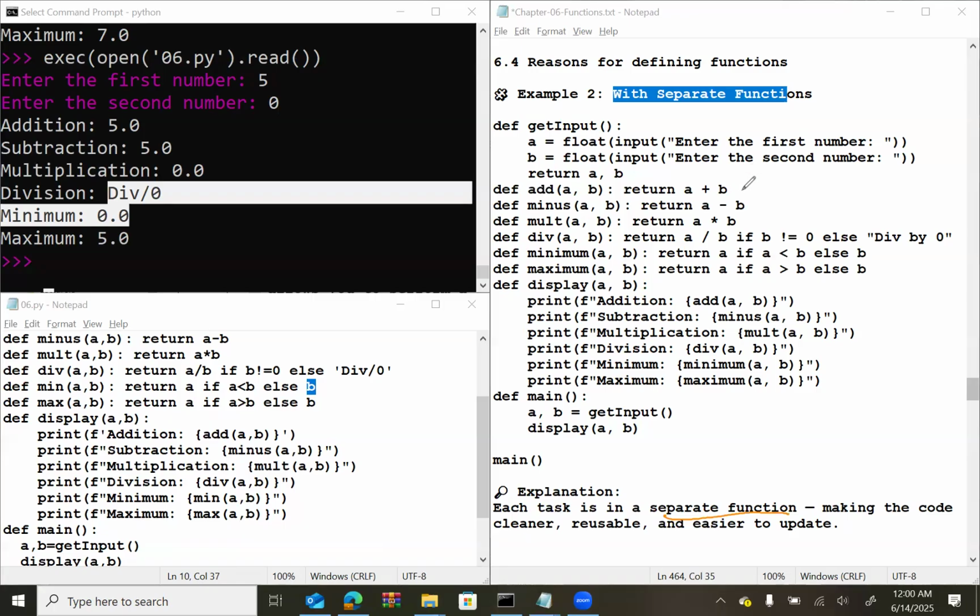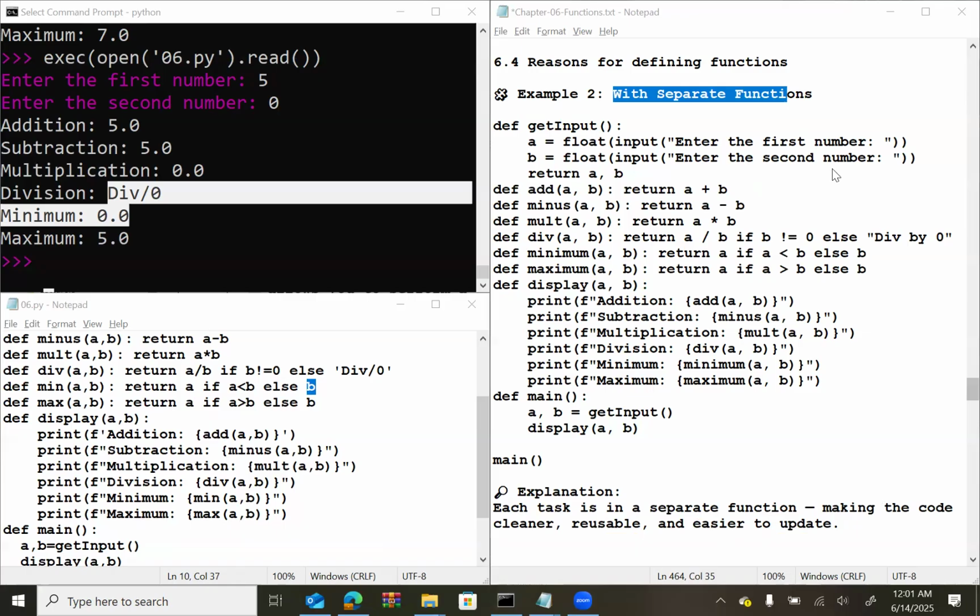Addition is separate, minus is separate, multiply is separate. They're all different functions, making the code cleaner, reusable, and easier to update, easier to change. So this is the purpose of having separate functions.